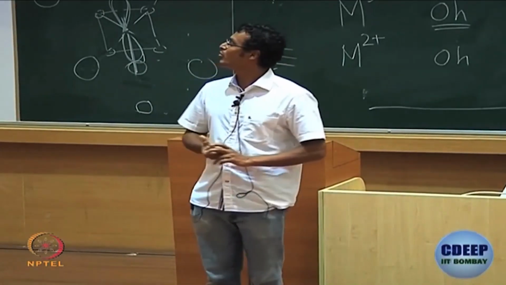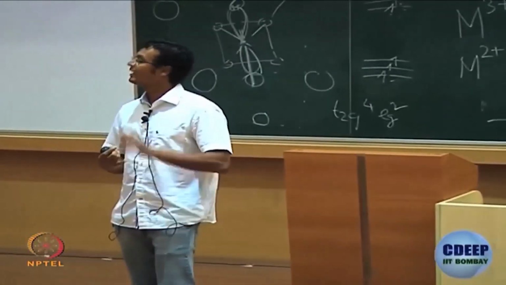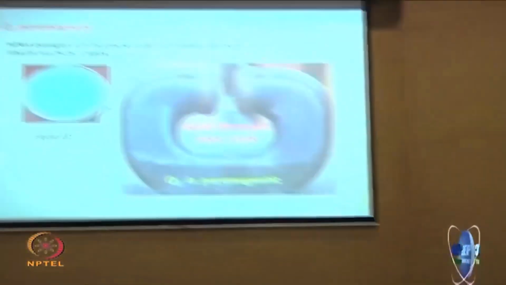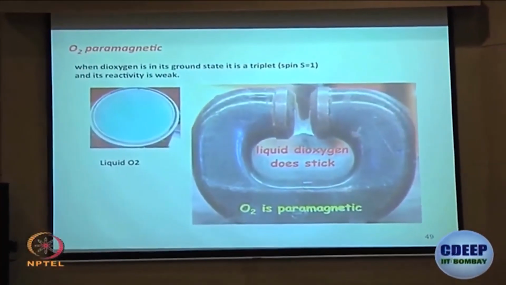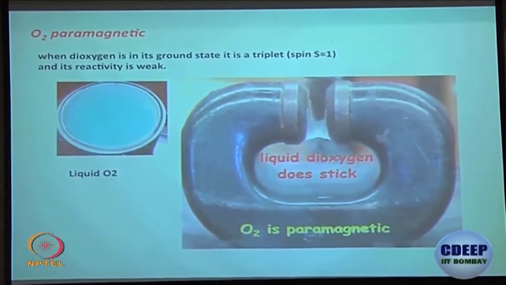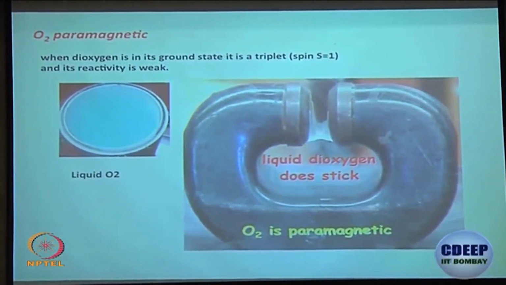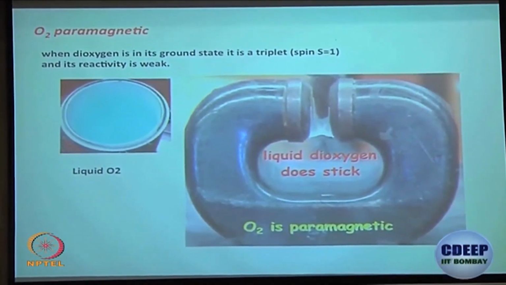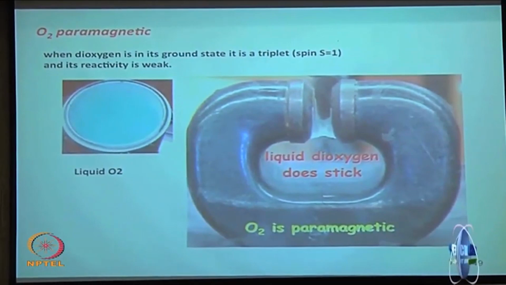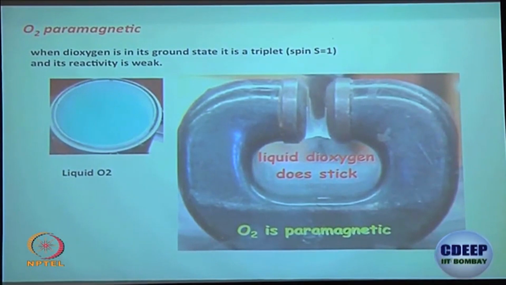Same thing you do with oxygen, as you were correctly saying, it is paramagnetic. You can do the experiment, you see it is sticking to the magnet. That's one of the simplest experiments you can do, which can show you what the molecule is made of. Oxygen, nitrogen, it's amazing actually, but do not try to liquefy oxygen, it can be bad. Don't do this, a lot of bad things can happen if you do not know how to handle it.